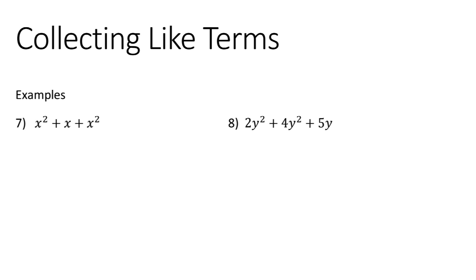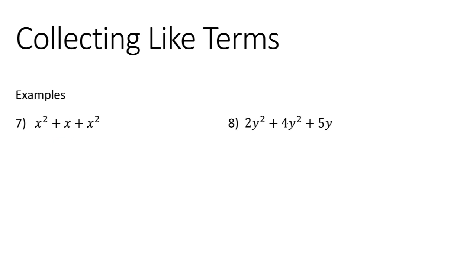If we take a look at example 7, I've got x squared plus x squared plus x. This is where it's very important to remember that definition that we had at the very start. Like terms are terms that contain the same variables raised to the same power. Now, even though we've got x squared and x, they have got the same letter. However, the squared is the power. And what that does is that creates x squared as a different term from just x itself.